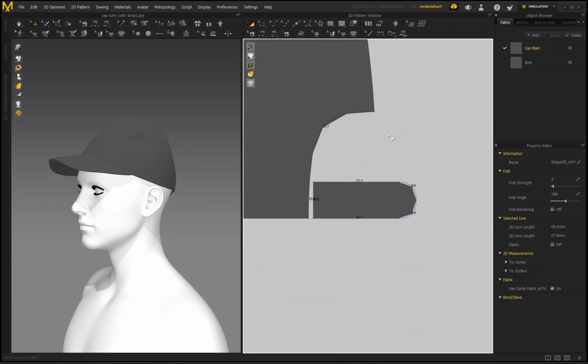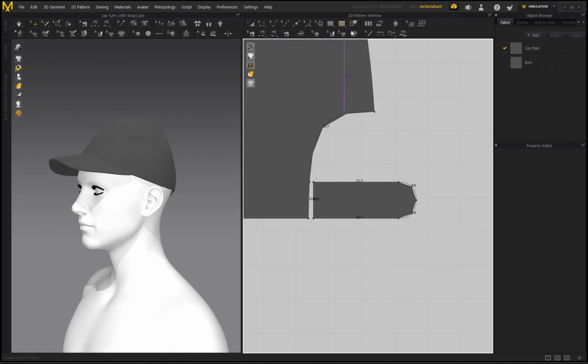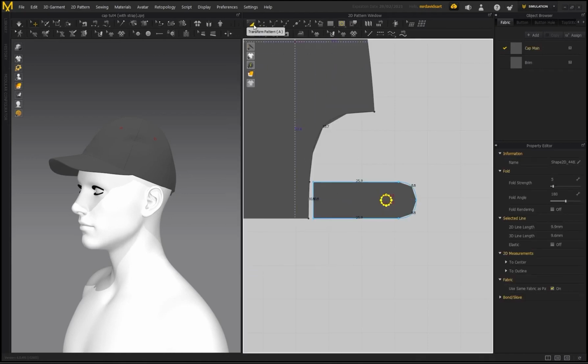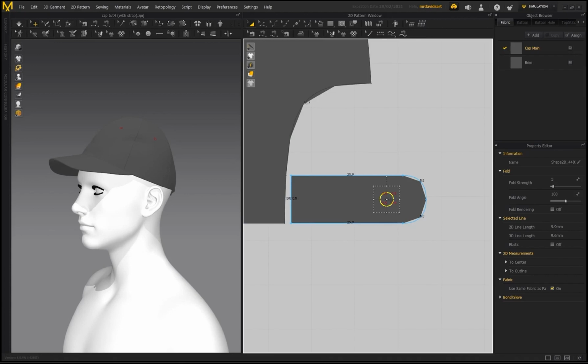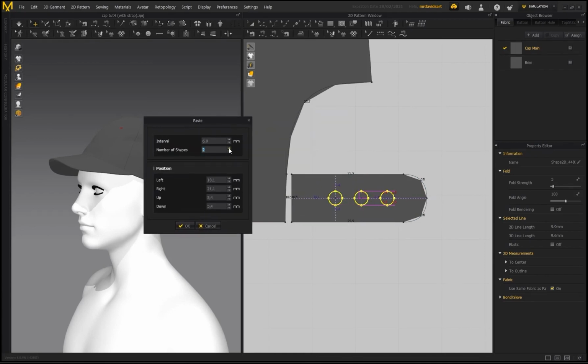Right, so let's go to this one. Internal ellipse. I'll do it over there. Left click first. Go to circumference. Put this on 10. Click on OK. Go to my transform pattern. Make sure this is selected. Then Ctrl C, Ctrl V. Now instead of left clicking to place the duplicate, right click. So my interval was on 6. And on this side, I'm going to create 4. Alright, there we go. And click on OK.